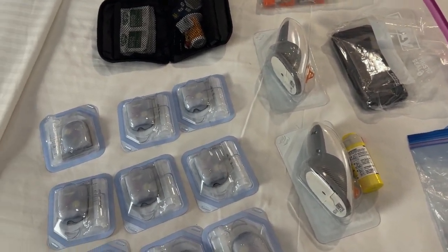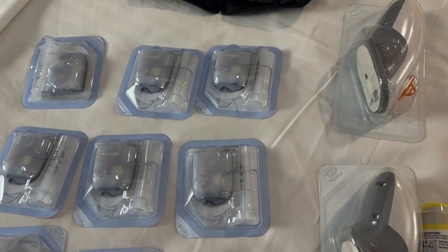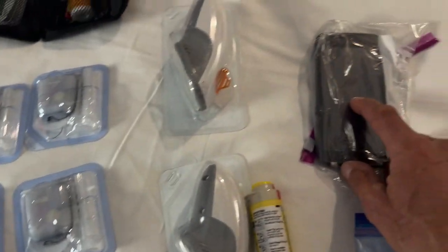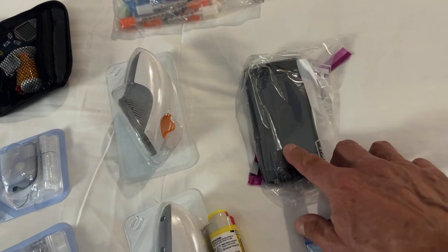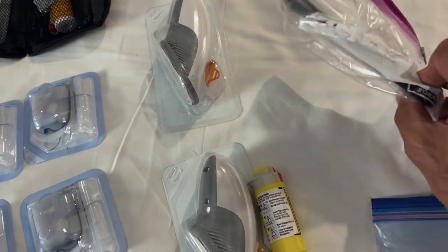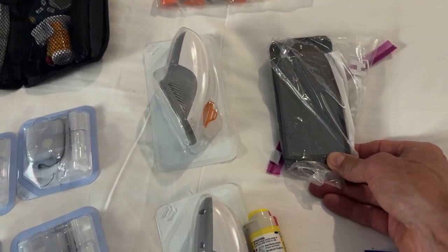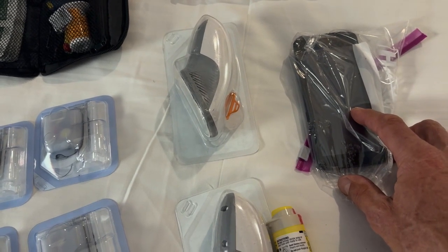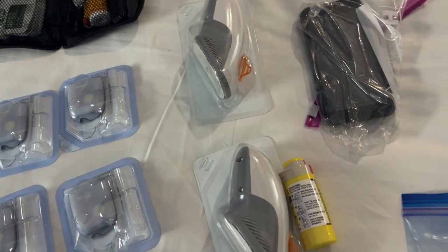So this is a backup device. This is a PDM for my insulin pump. I actually carry one of these in my jersey at all times. This is a backup one. It's basically the size and weight of a cell phone. So I'm essentially carrying like 3 cell phones with me, size and weight wise, to make this system all work.